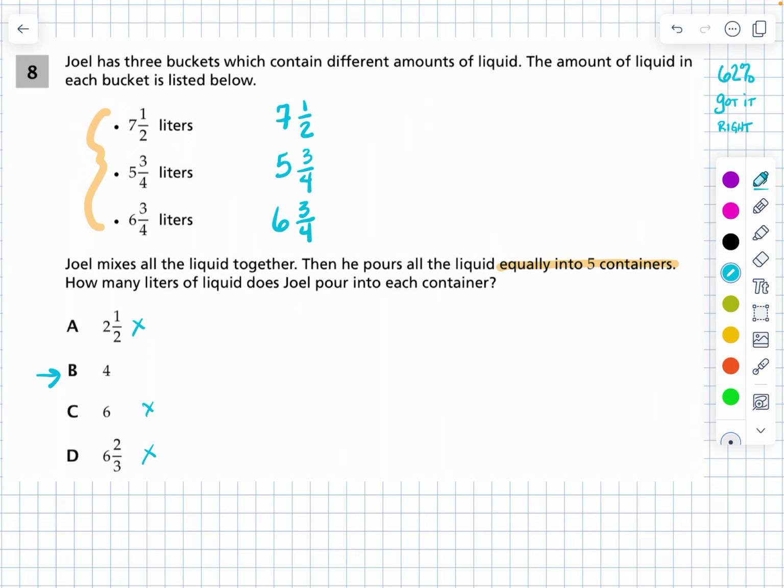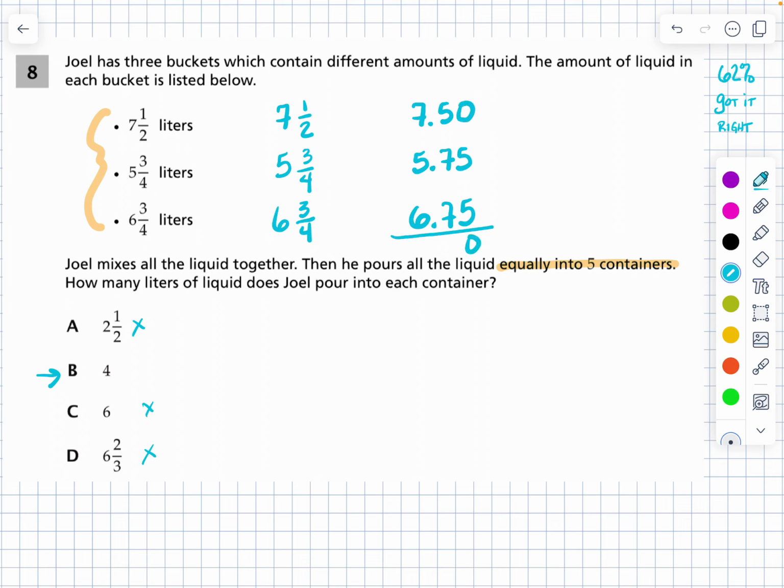Now I can see that I can easily turn these into decimals because I know that a half is 0.5. I know that 3/4 is 0.75, just like the money. 3/4 is 75 cents, written the same way. And 6 3/4 is 6.75. So this is how I'm going to do it right now. And we'll do it with the fractions at the end if you would like to see that.